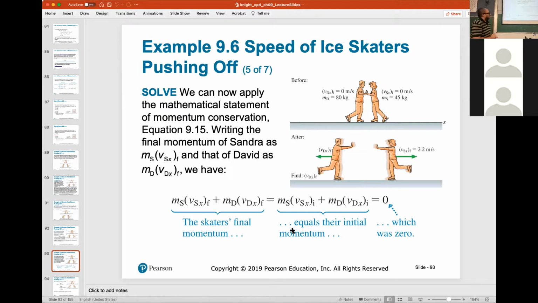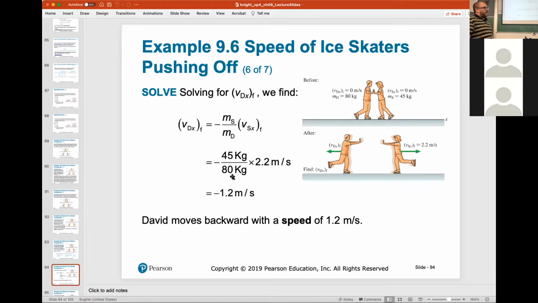All right, so we say momentum before equals momentum after, and our initial momentum is 0, so then our final momentum has to also equal 0. Sometimes it's not 0 initially, and then it's a little bit more complicated, but in either way, we can use some algebra and figure out the right answer. So maybe let me write it out.